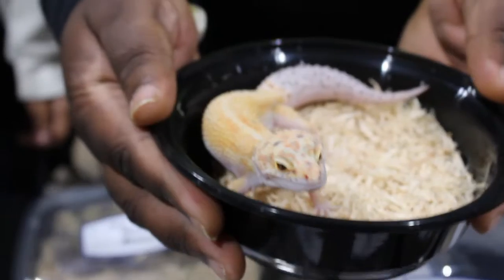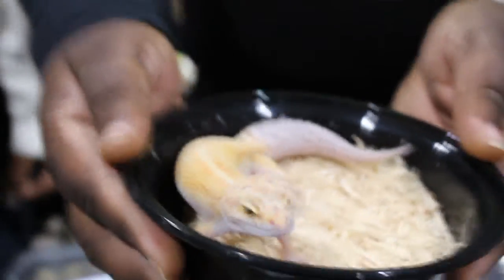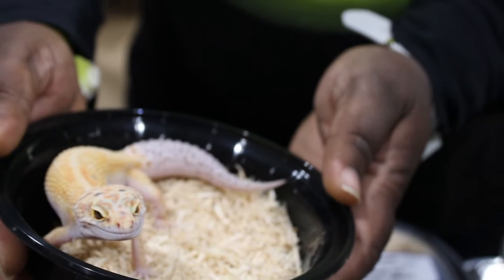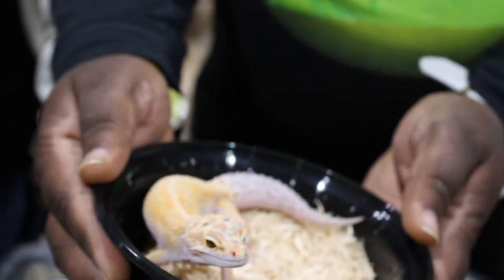It's a beautiful snake. This is a Bell albino leopard gecko. Leopard geckos are the best pet gecko for kids. You guys want a gecko? But the downside is they are so delicate when they're babies, so you've got to be really careful. You also have to be careful of their nails. You've got to put places for them to scratch their nails from time to time.